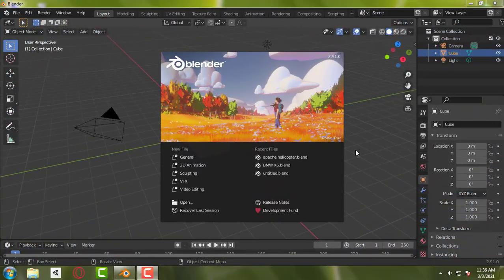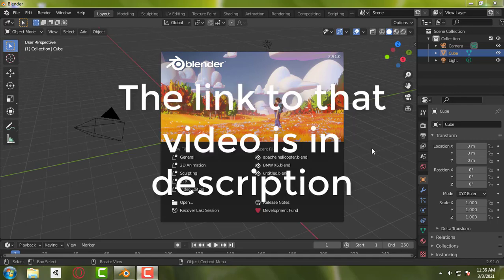Well, I have to say something to you guys. If you don't have a graphics card, you can't run Blender 2.8, right? You should run 2.79. But I have a tutorial video on how to use Blender 2.8 without a graphics card. Link in description.